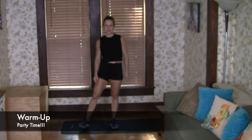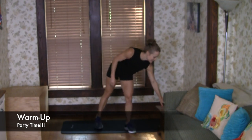Well, today we are going to tackle your fall split workout number two, and it is going to annihilate your chest and back. So what you'll need for this workout is, of course, your can-do attitude, some dumbbells, and your Bosu if you have it. If you do not have a Bosu, don't worry about it. You can do these moves right on the floor. So once you've gathered all the things you need for this chest and back attack, I will see you back here for the warm-up. All right, guys, let's get this party started with a good warm-up.